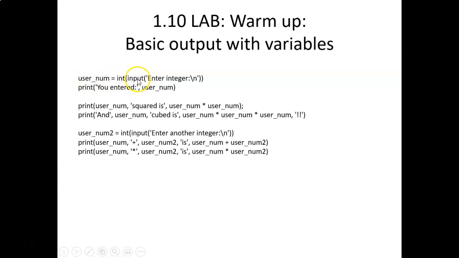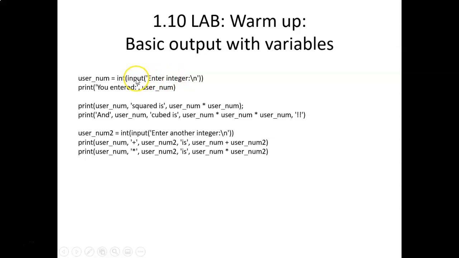Now notice, this value that we get here in the input statement, we're converting it to an integer. Here we're using the int function. It takes whatever is inside of the parentheses and converts it to an integer. We're going to get something for it to convert by using this input statement, and we're going to direct the user to enter an integer by putting this string inside of the input statement.